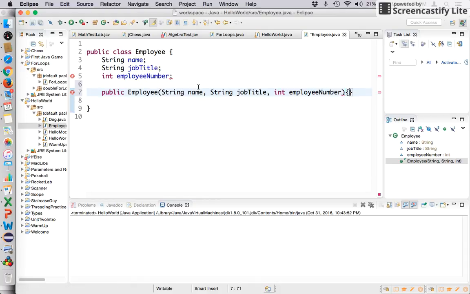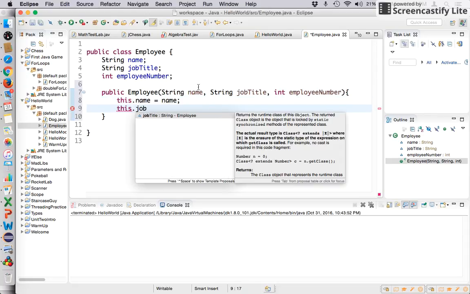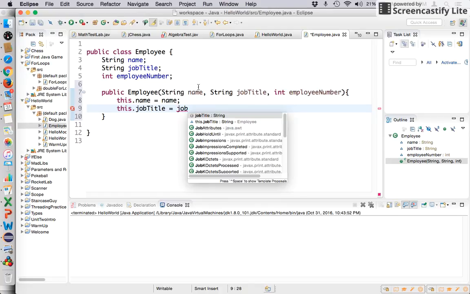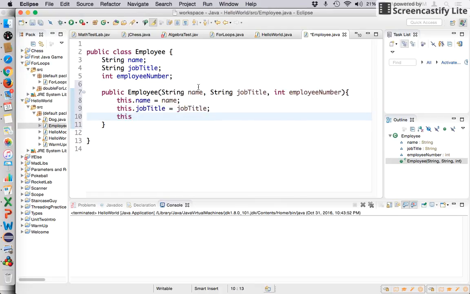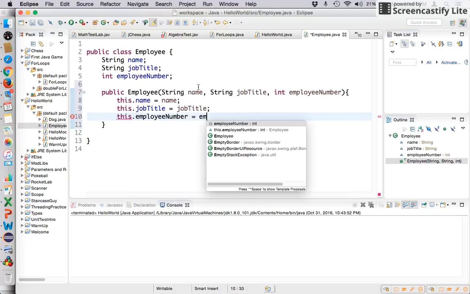And we will define them as such. Here, this dot name equals name. This dot job title equals job title. And we will have the last one, this dot employee number equals employee number.